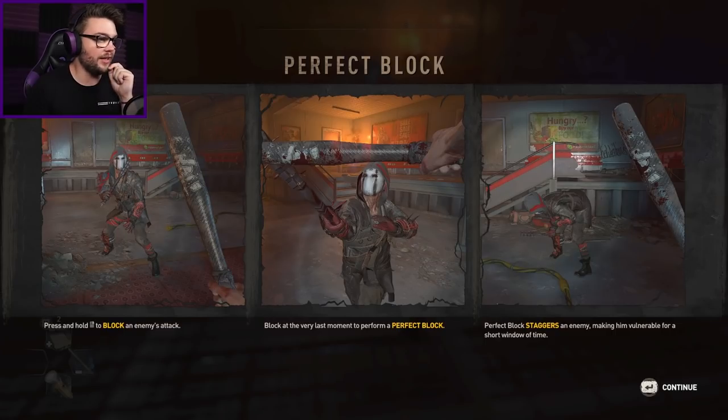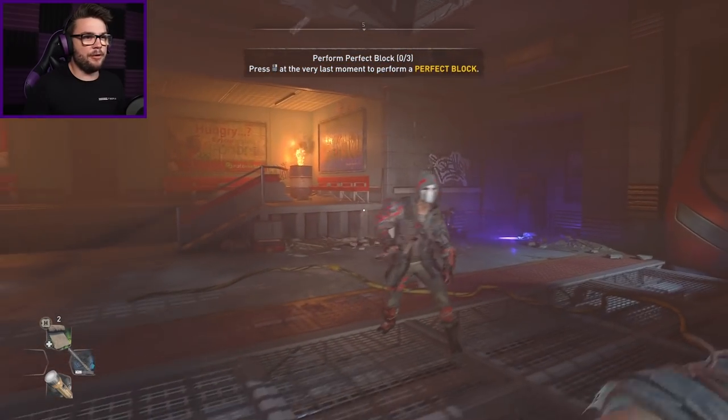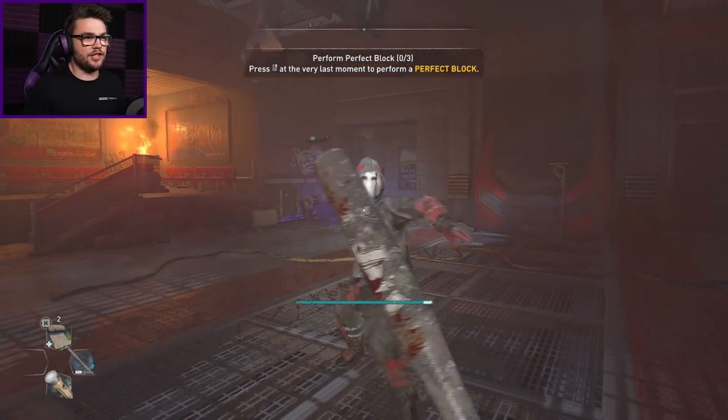Press and hold right click to block an enemy's attacks. Press and hold, gotcha. Block at the very last moment to perform a perfect block, which staggers an enemy, making him vulnerable for a short window of time. Alright, fair enough then. Let's do it, Big Rig. Let's get it going. Come on, have a swing.